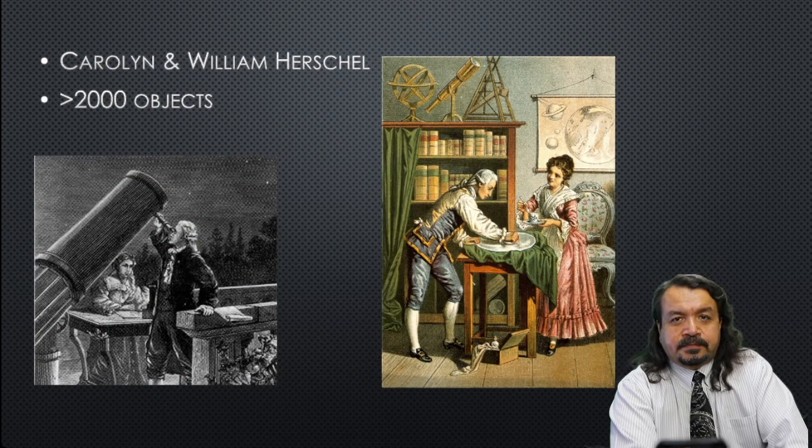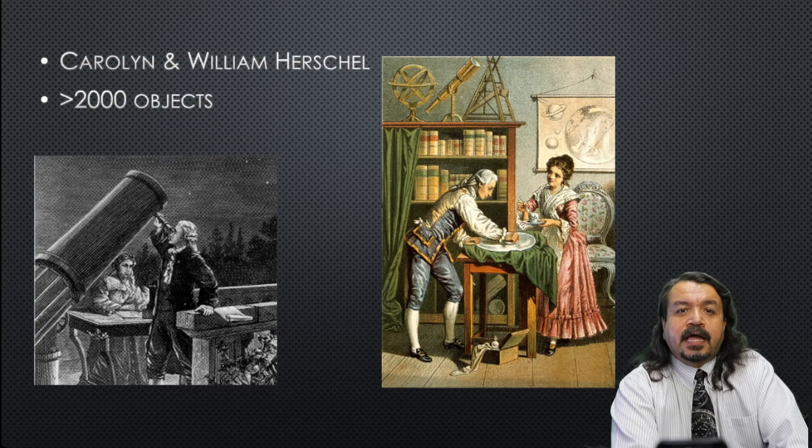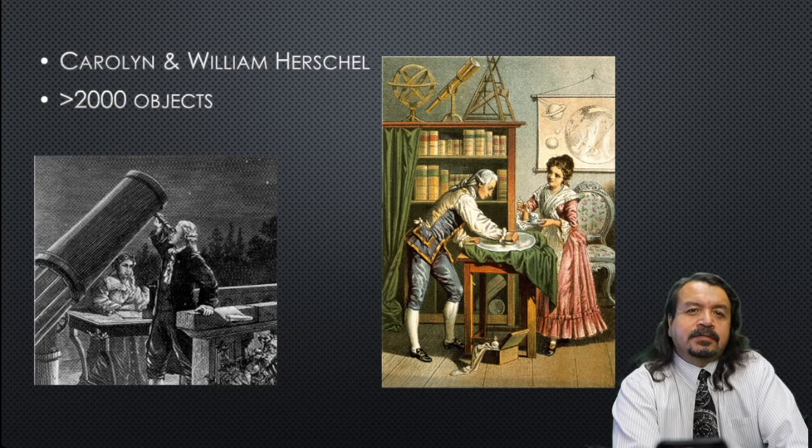Years later, Caroline Herschel and her brother William made a catalog of more than 2,000 nebular objects, which 100 years later was improved by John Dreyer, increasing the number of objects to almost 8,000, including galaxies, nebulae, and star clusters. This is the famous New General Catalog, or NGC, if it sounds familiar to you about some objects.